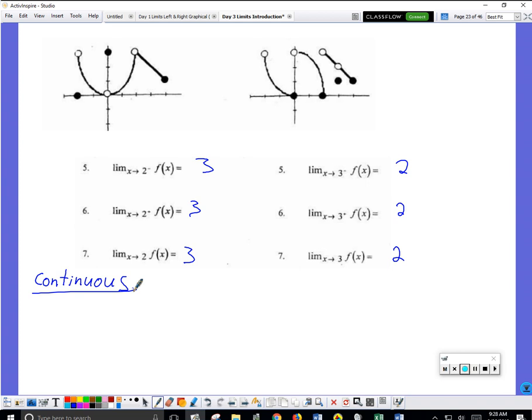Okay, it's really easy to memorize the general idea of what continuity is. A function is continuous as long as you can draw the function without ever lifting your pencil. So if I can draw all the dots without ever lifting my pencil, the function is continuous. It's a pretty easy definition. Never had a student who had a hard time remembering that. So, a function's continuous if you can simply draw it without lifting your pencil.